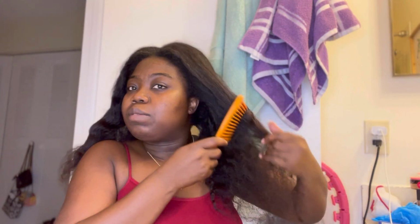So that's one tip I'm going to give you guys. When you're washing your hair, for safety and breakage purposes, do not wet your hair until it is fully detangled. Make sure when you put the comb through, it just goes straight, you see? It's not going straight here. You gotta make sure it goes straight like this before you put the water.